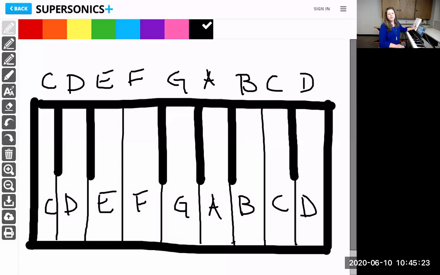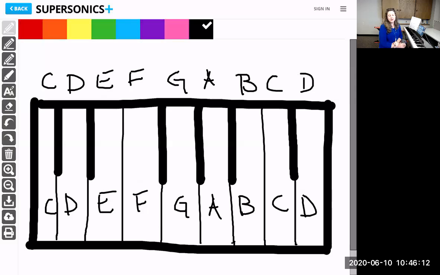Either way works. The reason is because if you have a keyboard drawn out as a visual, and you're asked to draw a circle of fifths, you can use your pencil to find a perfect fifth. I know that if I'm starting on C, my perfect fifth is going to land on the G, or just because you know your intervals. This is one of the more handy tools that you can have when you're taking a theory exam, to have a keyboard drawn in front of you, because that will also help you manipulate your way through your circle of fifths. When I drew my circle of fifths, I had the keyboard and I could physically place my hands and play the notes so that I could go up and down a perfect fifth.